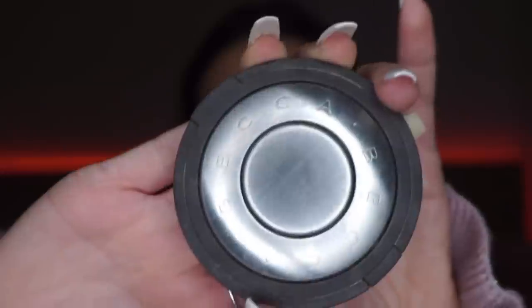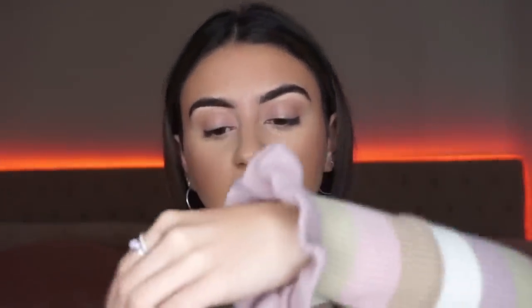Ooh! For highlighter, I'm just going in with my Champagne Pop highlighter. I would open it, but I'll try and show you. I broke it when I went on holidays. And I'll be using my Morphe M431 brush. So I'm just going to be applying this to the inner corners of my eyes, tip of my nose.